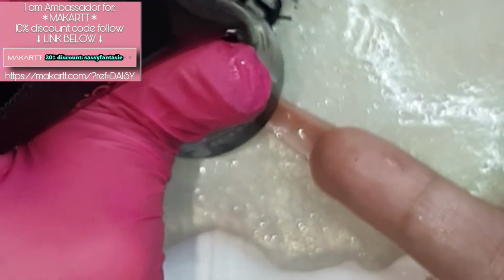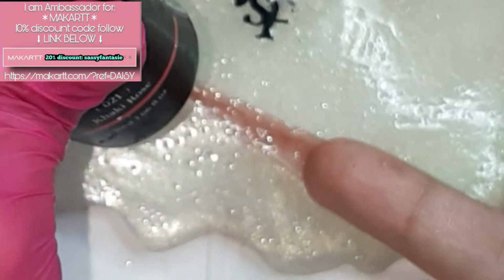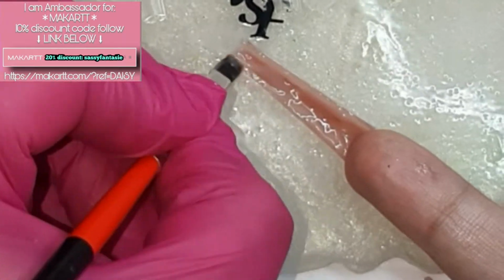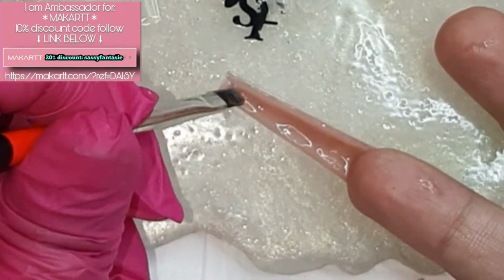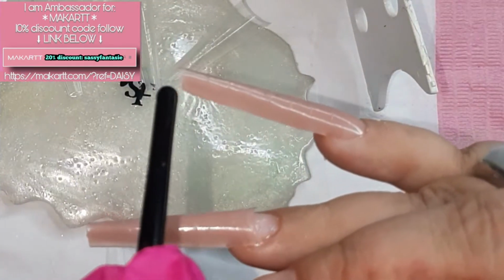Then I go in again with new fresh product. Make sure that your lamp is off. You don't want to bake it yet, okay? Now we're going to do the same as we did with the Russian almond pinky. Smooth it out. And again, guys, make sure you are really, really precise with those sidewalls, otherwise you're going to mess up the shape. Do you see how nice and filled it is?